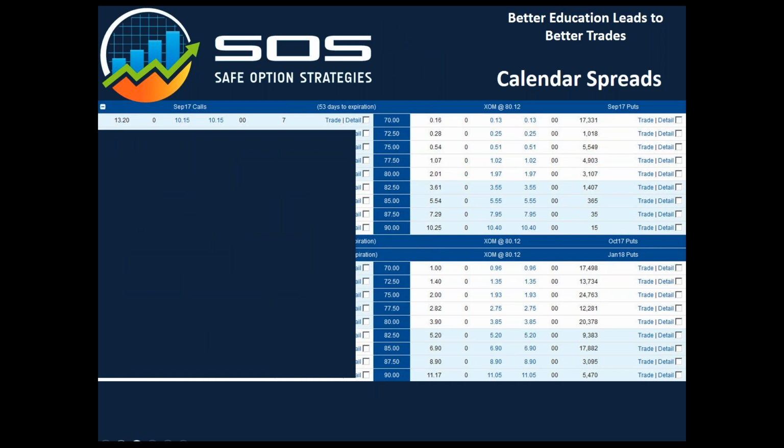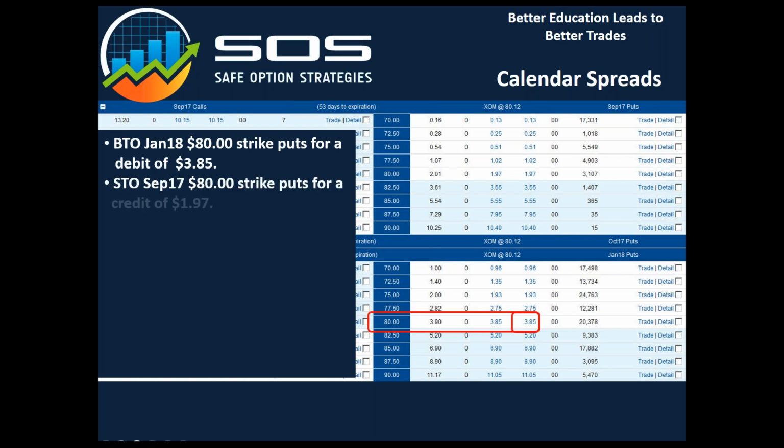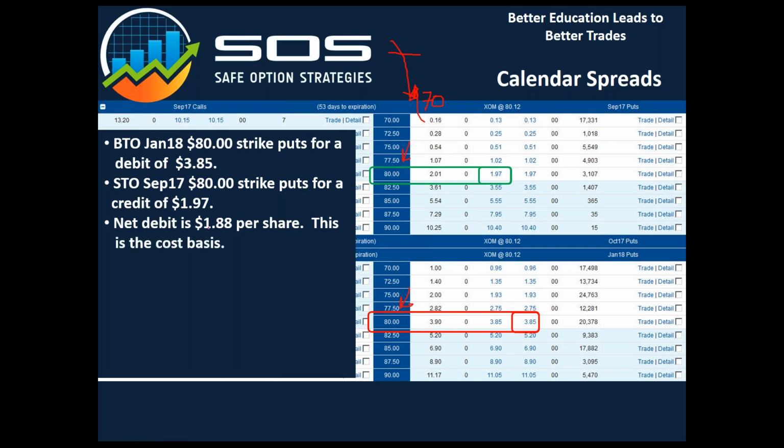I'm going through the put stuff a little bit faster because there's nothing different in the concept of any of this. We're just moving it in a different direction and using puts instead of calls. Now, if I chose to get in with the same strike prices, now I've got that same potential dilemma. If the stock suddenly plummeted below $80 a share, if 80 was up here and in a blink of an eye, I'm down here at 70, someone's going to put stock to me at $80 a share. That's okay. I can sell it at 80 and not be stuck with a $70 a share stock that I paid $80 for. But I will be out the money that it cost me to be in this trade.